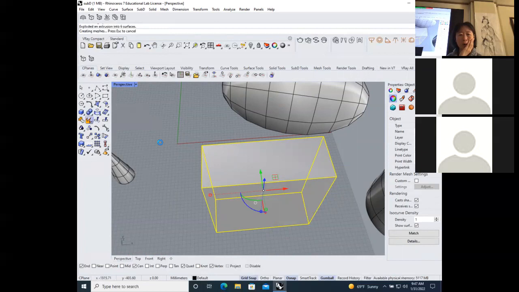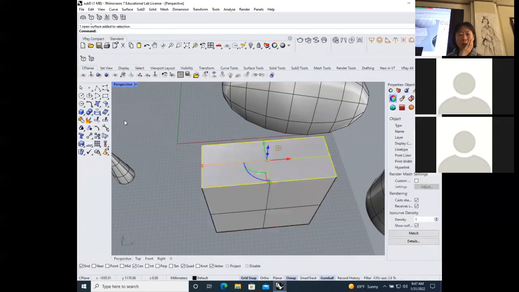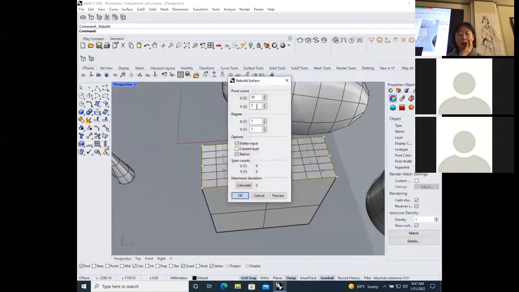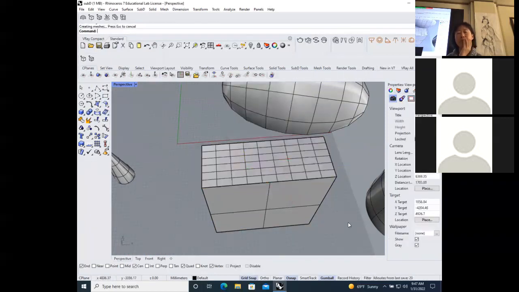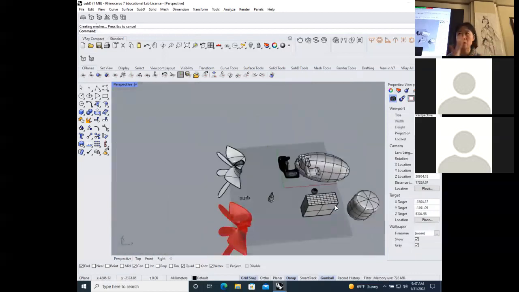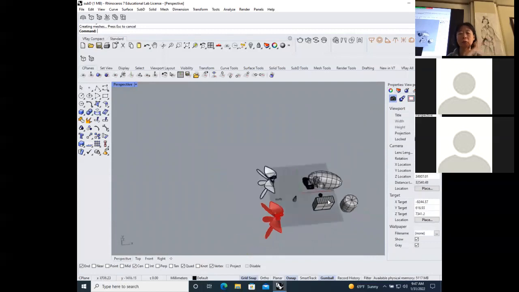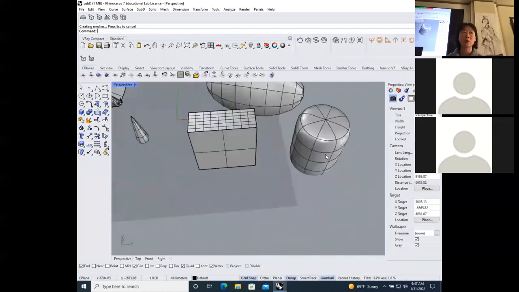This is a box we needed to explode. Whatever you have learned so far is all NURBS. You can forget about the name, but just know that you learned a set of tools that is different from what I'm going to teach you today.